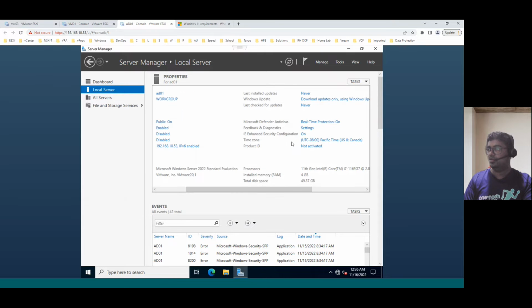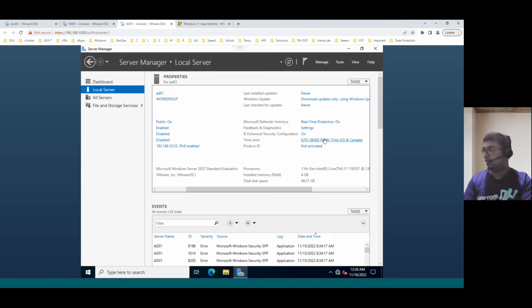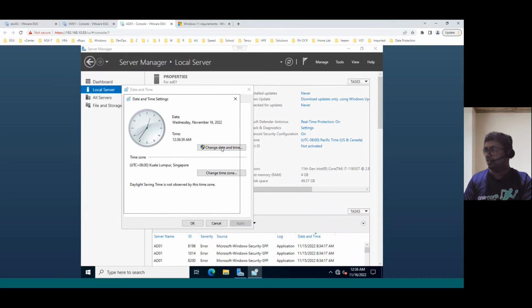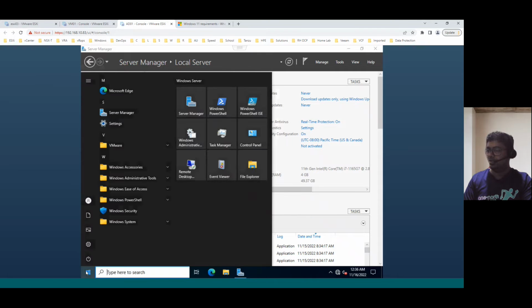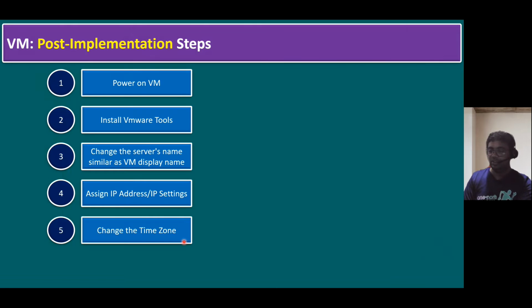Click on OK. So the time is changed and we have to update the time. Time will automatically update later, and the location still it is showing. Okay, maybe it may require a restart once.